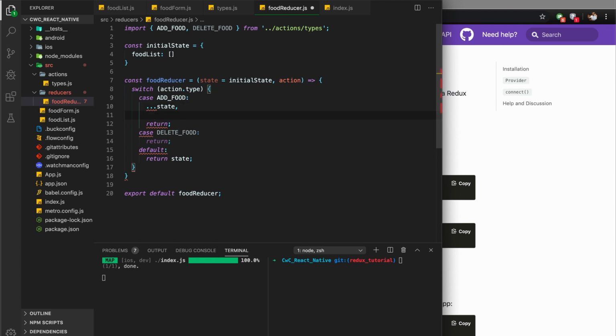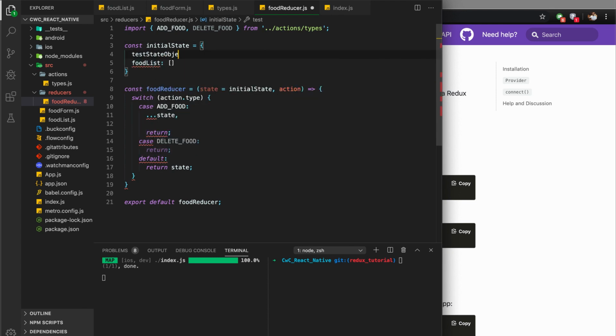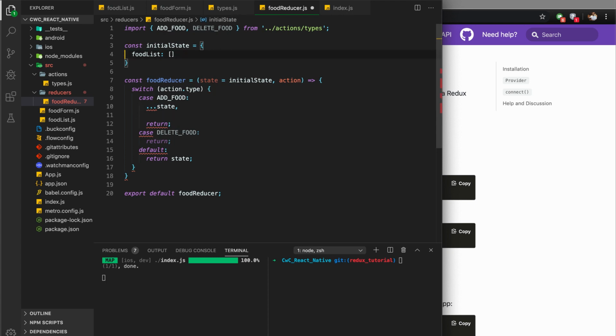So here we're changing our food list. So let's say, for example, we had a test state object here, and this is null. If we ever change the food list, we don't want this to change too. So that's what this helps us do here, this spread operator. So let's get rid of this for now.